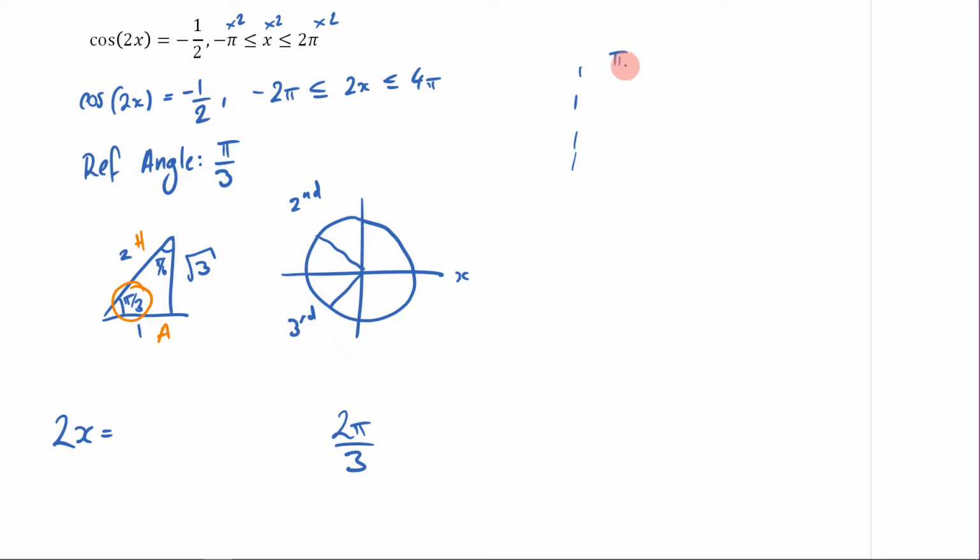If my reference angle was pi on 4, then in the second quadrant it would be 3 pi on 4. If my reference angle was pi on 6, in the second quadrant my answer would be 5 pi on 6. So it's always 1 less than the denominator in the second quadrant. These are things you really have to memorize and get quick at identifying. When you're in the third quadrant, which is where our other answer lies, remember it's 1 more than the denominator. So it's going to be 4 pi on 3.